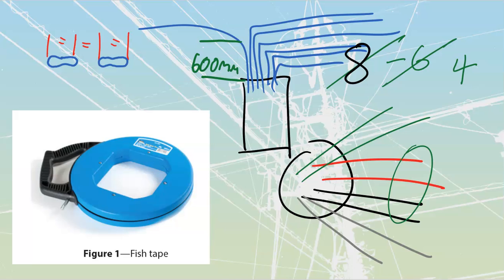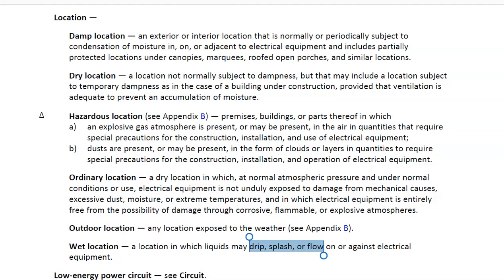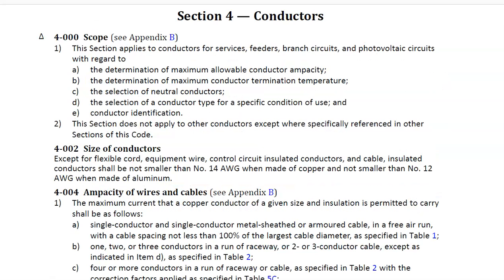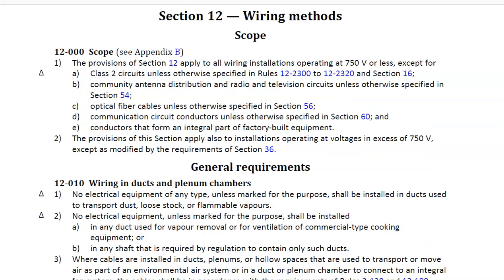Where are we going to find rules for conduit fill? Well, first we have to say, what are we doing when we're putting stuff into conduit? We're doing installation, which means that we should be looking at our installation rules to do with conductors and things like that. Section 4 deals with just the conductors itself. It defines what a conductor is and how we use it and where we place it. Section 12 talks about how we use this as wiring itself. So Section 12 is where we're going to want to kick into, and then Section 12 is broken down into a number of different things.